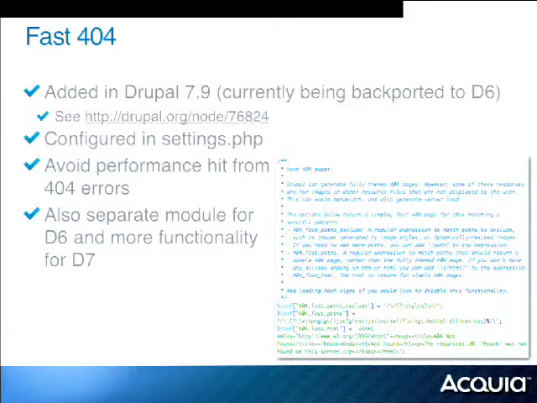But that's really expensive. So Drupal now has this feature in core, and there's a separate contributed module that adds some more functionality. The idea is, if I request a page that's .html, for instance, I know that's not Drupal. I can just cut it off there and return a 404. If it's an image file in a location where it should really exist, it'll say, no, I know that's not there, I'll stop now. So it short circuits that process, so the 404s aren't as bad.